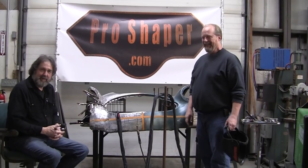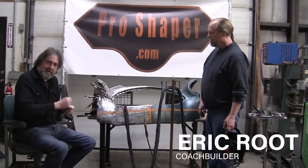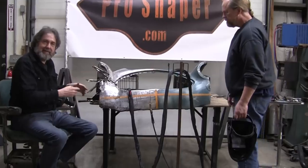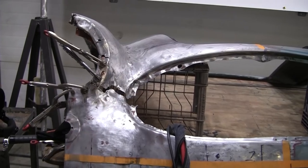Wrench. Hey, it's Ray from Pro Shaper Workshop in Charlton again, and we got Eric to help out. Sometimes it's a little two-man job to do this stuff, and we got to dress this mess. We're going to stitch it, and then we're going to smooth it. That's the main problem right there.